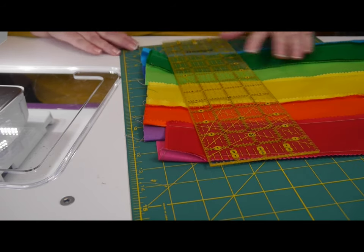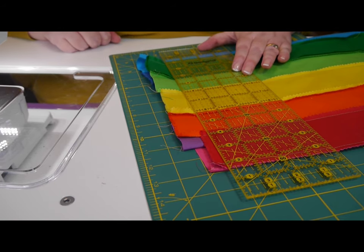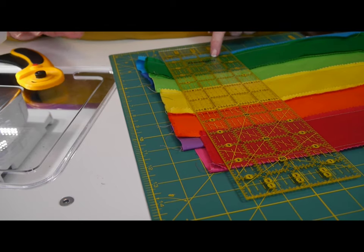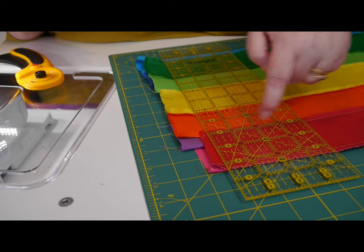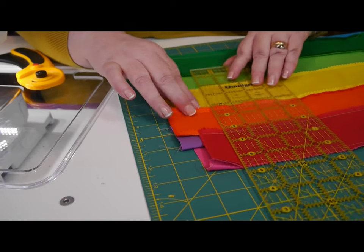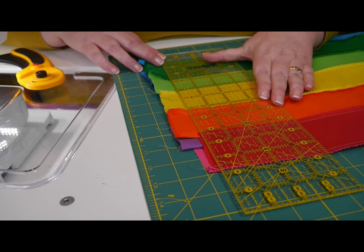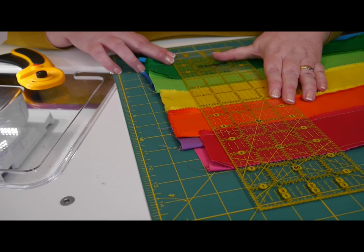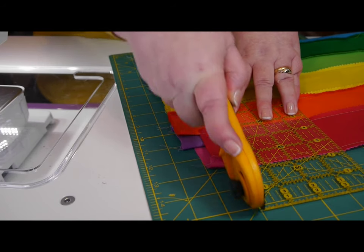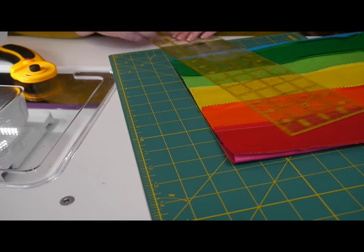So now that that has been sewn and pressed, we now need to get a nice straight edge and cut off all of these jiggity jaggity bits here. So I'm going to line the stitch lines that I can see along the lines on the ruler to make sure we've got it nice and straight. And then making sure that I'm taking off all the selvage edges, I'm going to cut. So now we've got a really nice straight edge that we can do our cutting from.